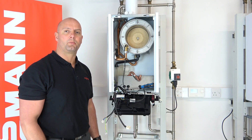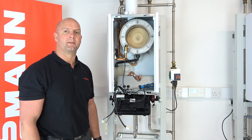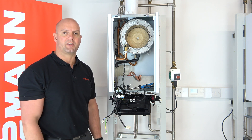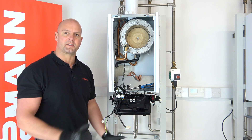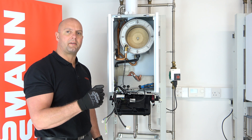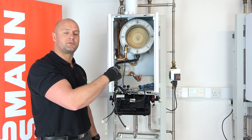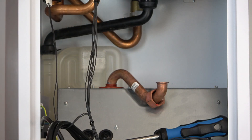The next thing to do would be to inspect the heat exchanger. You can clean the heat exchanger using water — don't use anything too abrasive or anything that would scratch the heat exchanger surface, as this would cause it to deposit more dirt next time you inspect it. Now you've got the gas combustion controller out of the way, you can gain access much more easily to the condensate trap, located just to the back left of the boiler. Please check this and clean it as necessary.